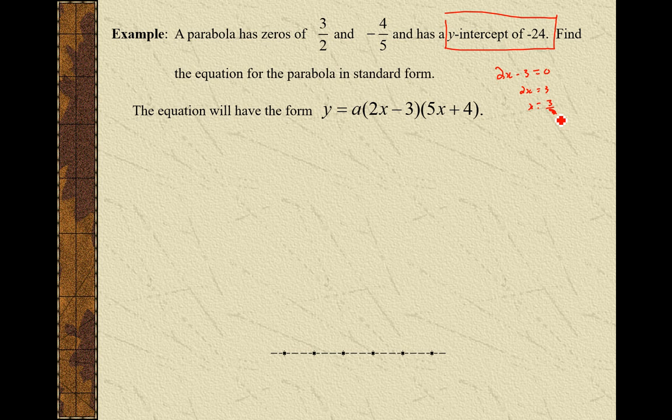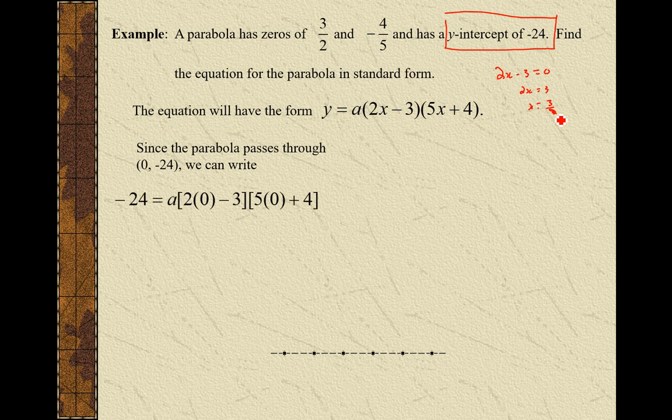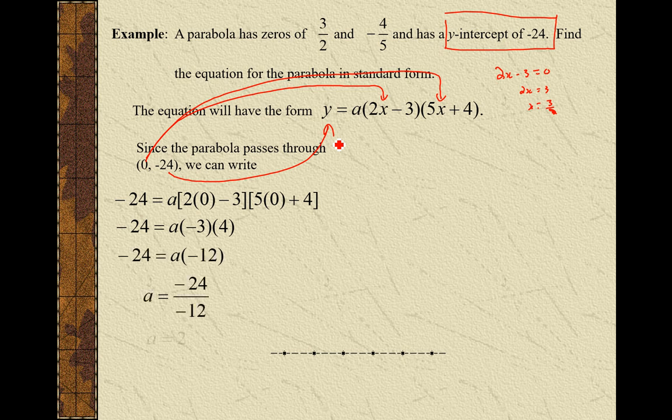Now I can use the y-intercept of negative 24 and sub in 0 for the x's. Let me draw these arrows to try to help you. And negative 24 for the y, because it's the y-intercept. So the x value is 0. And this looks difficult, but it's not. 2 times 0 minus 3 is negative 3. 5 times 0 plus 4 is 4. Multiply those together and solve for the a. I did that quickly again, not to rush the lesson, really. Just to go, okay, well that part, once I'm that far, solving for a isn't going to be the biggest challenge ever. And that would be great.